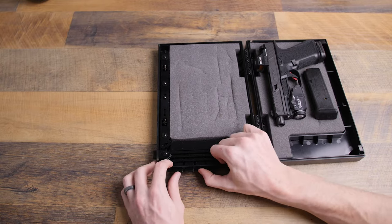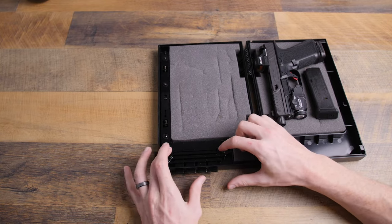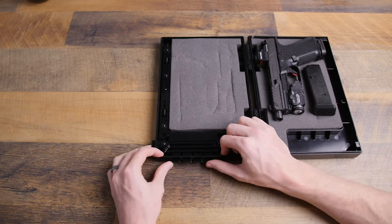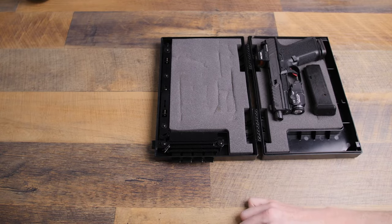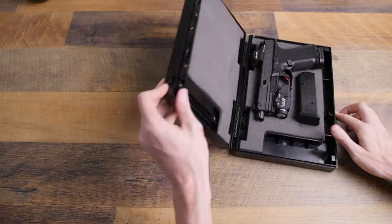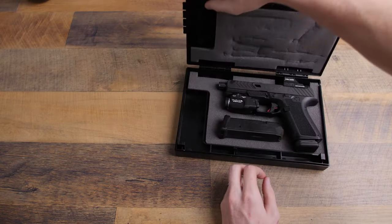So the combination right here — you can see there are these little tabs, the tabs go down, and there's a locking mechanism in here. You can change which tabs need to be pressed by unscrewing this plate and adjusting the tabs to choose which ones open the device. The way it comes from the factory, it's the two outside ones. If you press those two outside tabs and then the thumb one, the box opens. I've actually never changed mine from that — I have no need to. So those two tabs plus the thumb one opens it up.